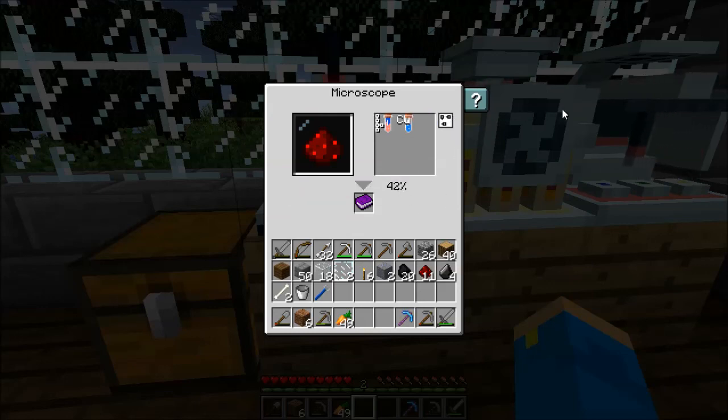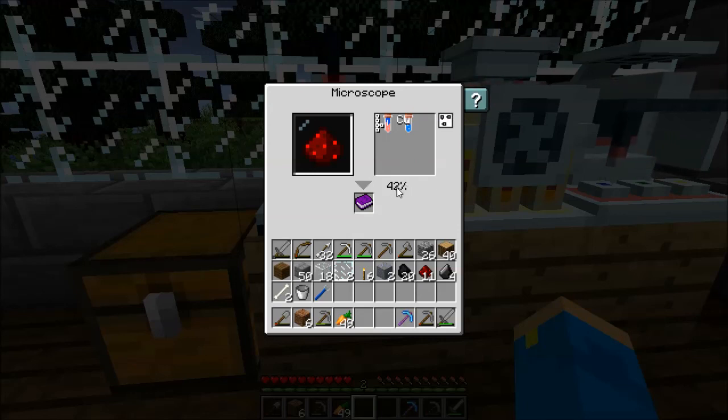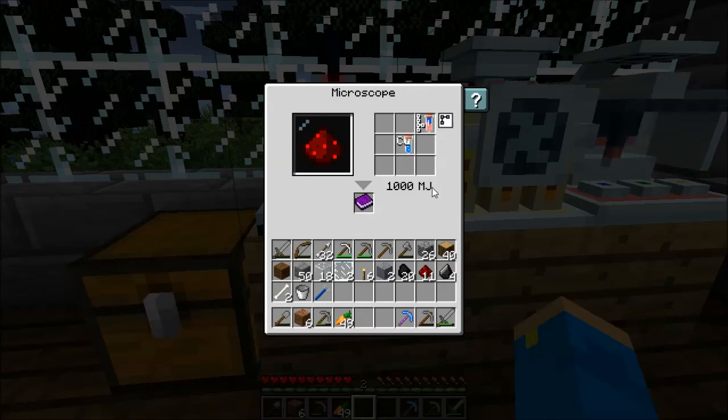So I believe this is for synthesis. Okay, so if I put this guy in the decomposer, it's telling me that I'll get out iron oxide, iron 3 oxide, and copper at a 42% chance. The other 68% or 58%, presumably it will be destroyed and I will get nothing from it. And then the other recipe here is for the chemical synthesis machine. So it's telling me that if I give this chemical synthesis machine iron 3 oxide and copper and 1000 MJs of power, it will create redstone for me.